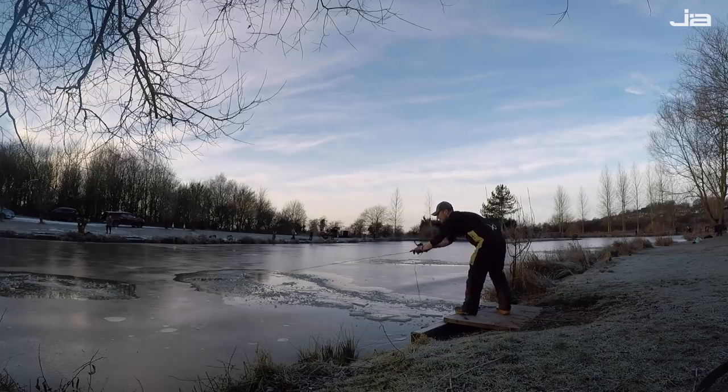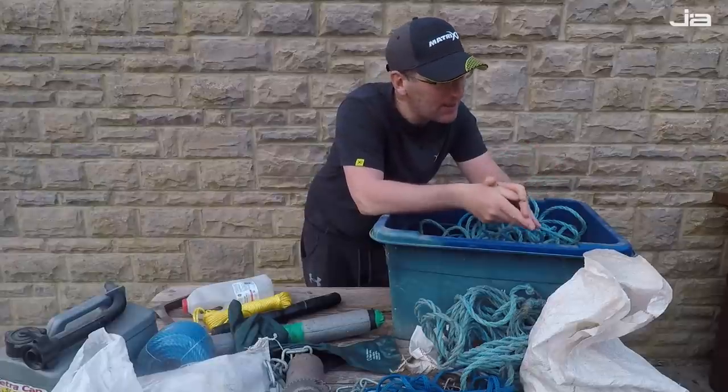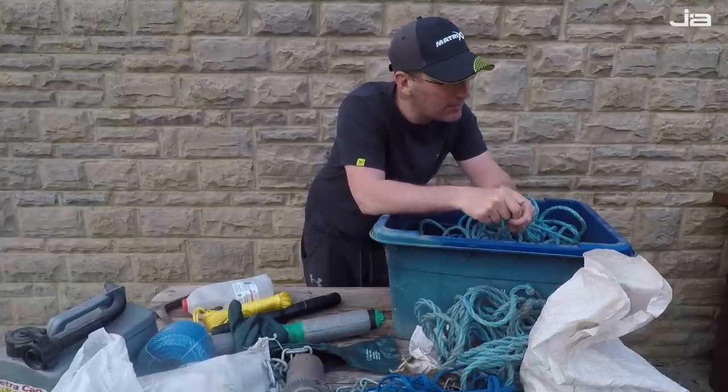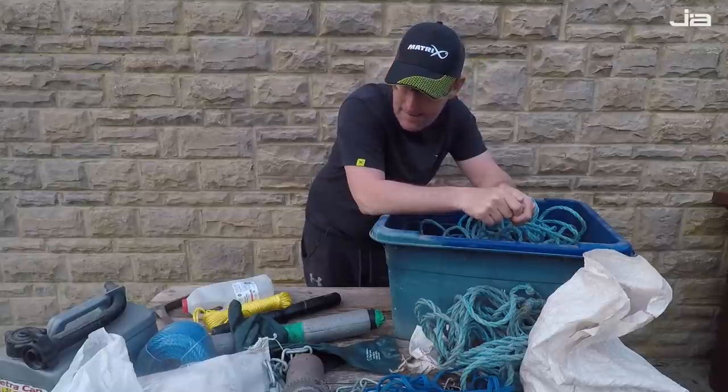And a lot of you lot out there will probably think it's stupid breaking the ice. But now I think a lot of you would like to break the ice just to go fishing. Obviously we're on lockdown, we're not allowed to fish. But yeah, anyway, as I was doing my shed, I came across all my ice breaking implements, and it'd be nice to show some of the things I used in that video, and also show you all the stuff I've accumulated.